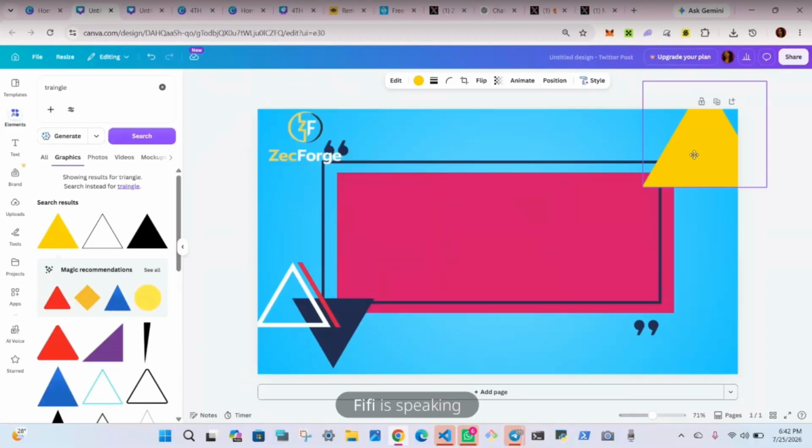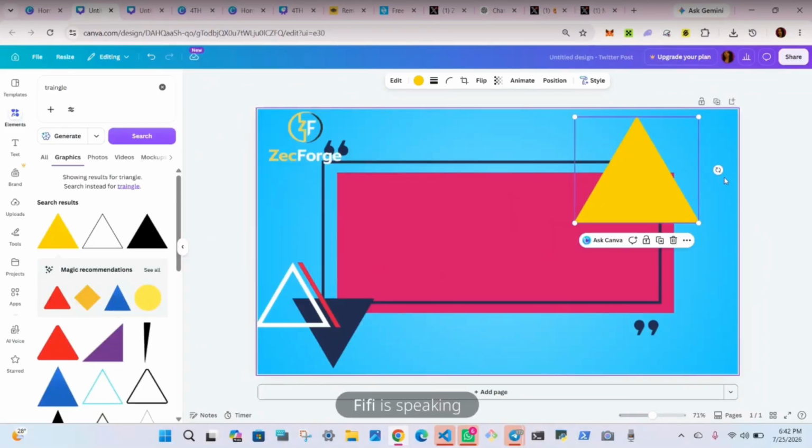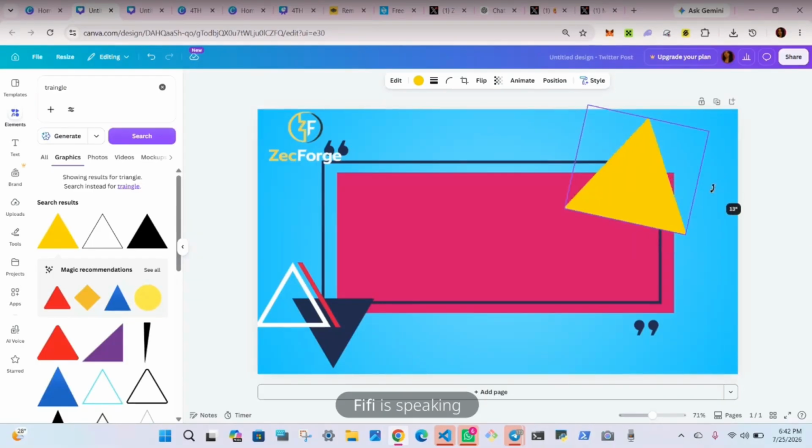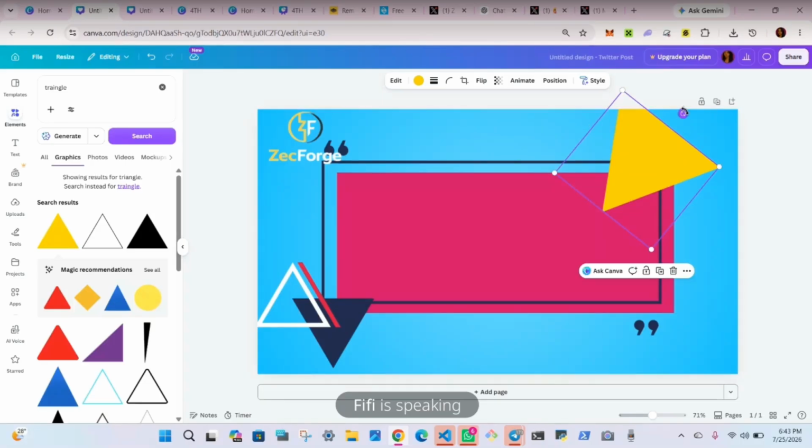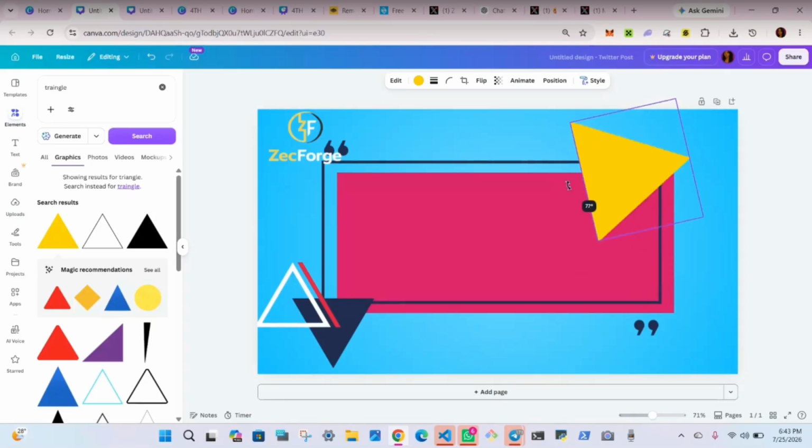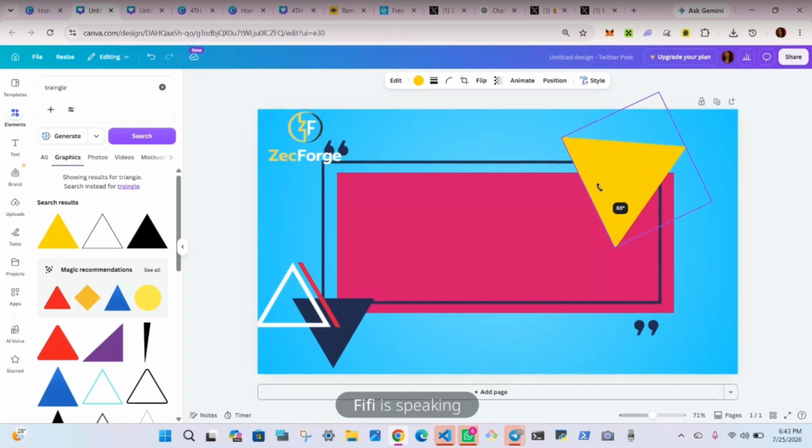If you want to turn it to the other side, you see this rotation. You're going to click on this rotation to turn it to the other side. Sorry, let me use the mouse. Yes. And if you want to reduce, even on your phone, when you are reducing, just make sure that the icon is at the edge to be able to reduce it well and properly.